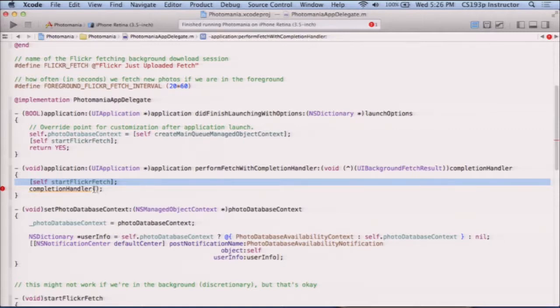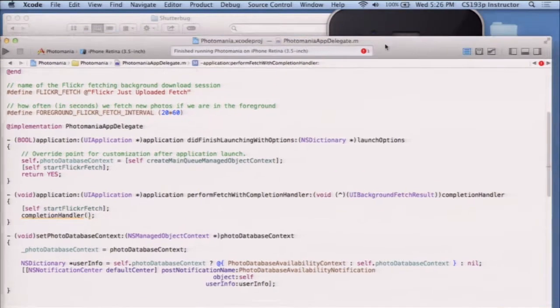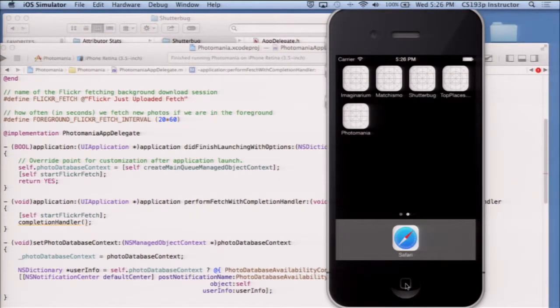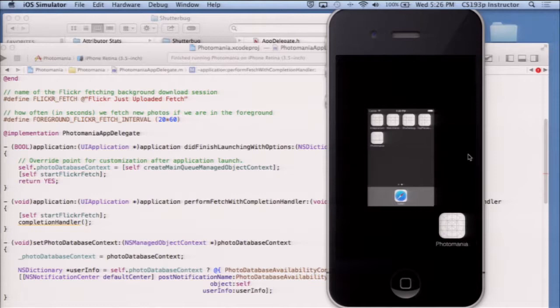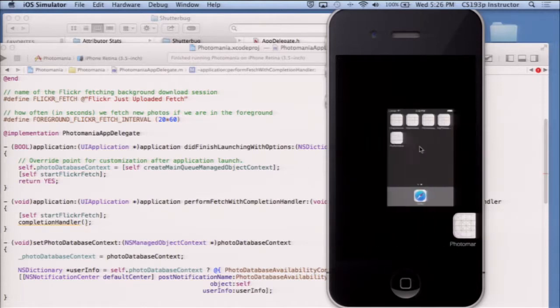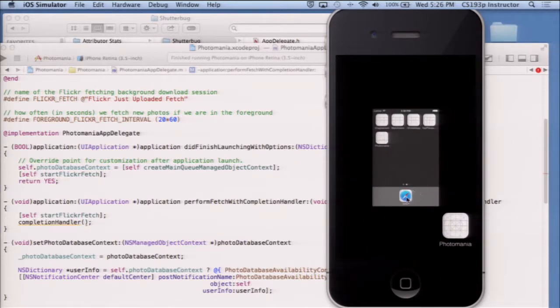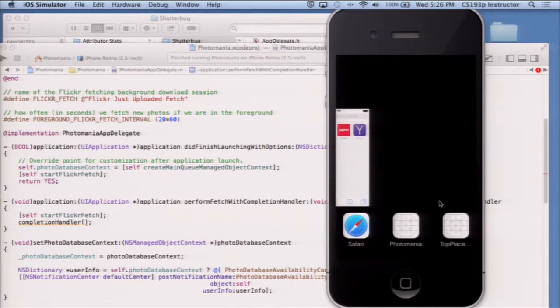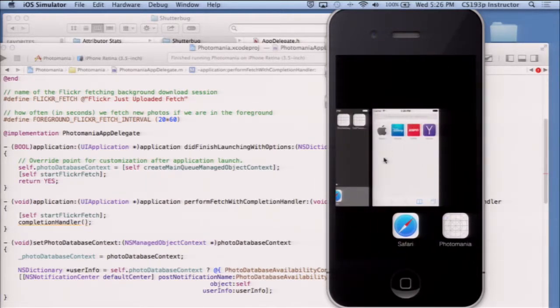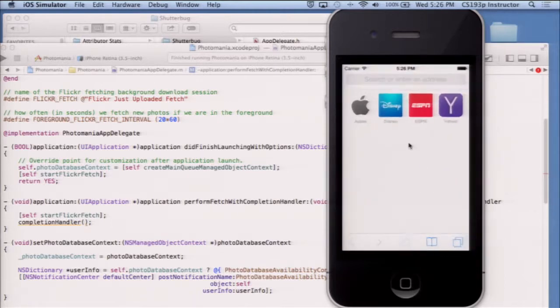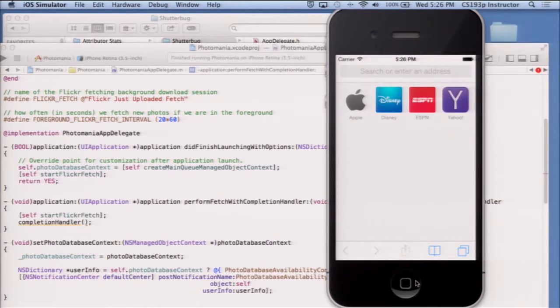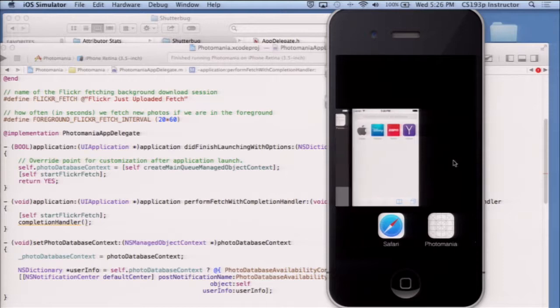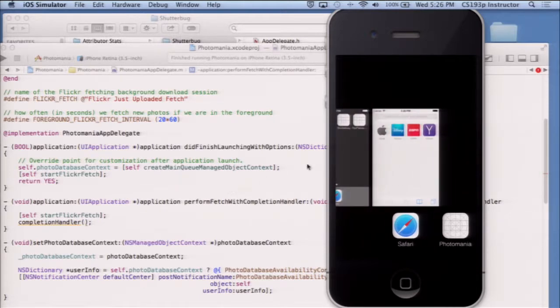Because if it did, we need to update the little task switcher. Does everyone know what the task switcher is in iOS 7? It looks like this. Here's the task switcher. It lets you go through and look at various apps. None of my apps are doing anything here. Let's launch an app. Let's launch Safari here. Now I go into the task switcher and here's Safari. See how it's showing me what's actually in Safari? It's not really showing me what's in Safari right now. It's kind of showing me Safari the last time I left Safari.